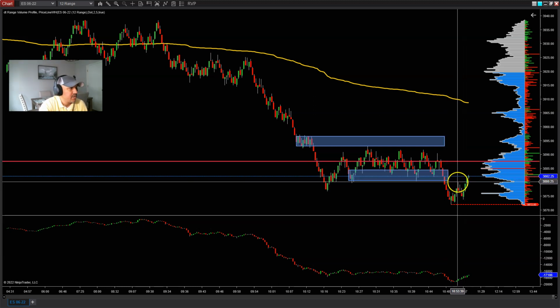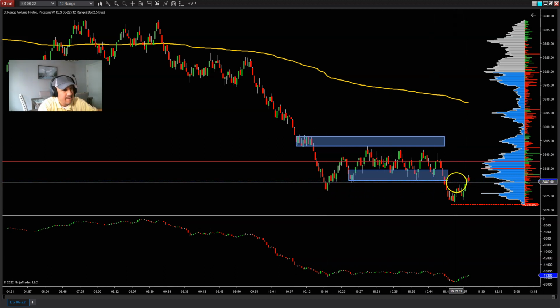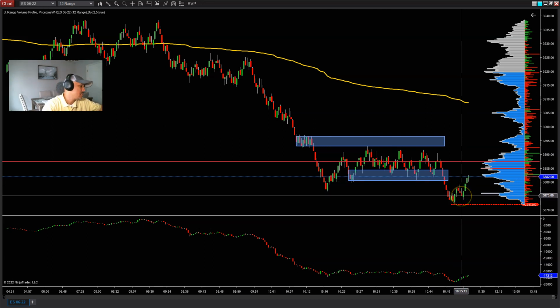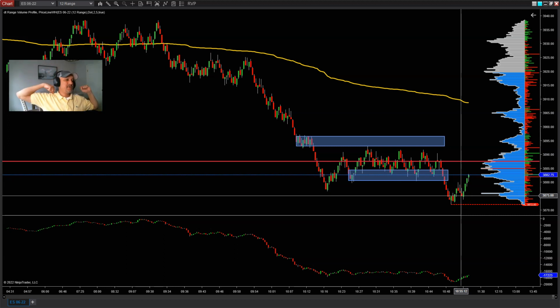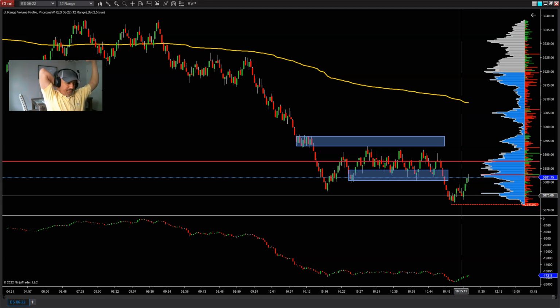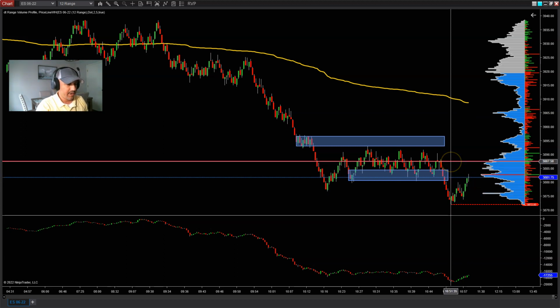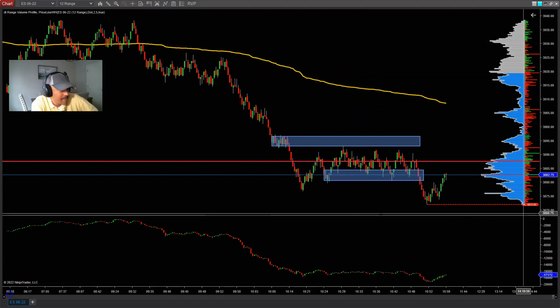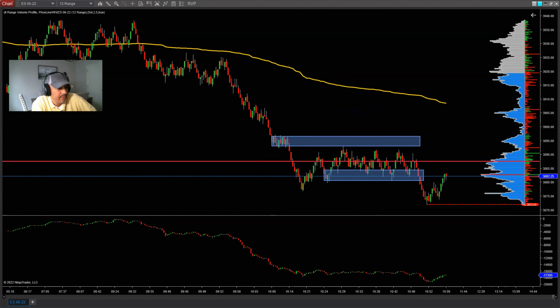See that? They stopped you out. If you got into yourself short right here, and price came back and tested this area of resistance, they pushed the market a little lower, causing you to think that the market was going to push lower. They turned the market back around. Now they stopped you out just to run the market, push the market a little higher to get in for a better price, and then flip the market to probably go short. We'll see what happens here. I'm looking to see what they're going to do here. They're going to push it up higher, or they're going to run this market back down lower.